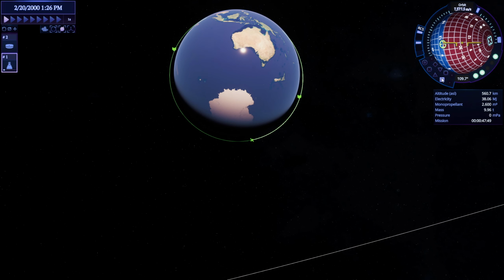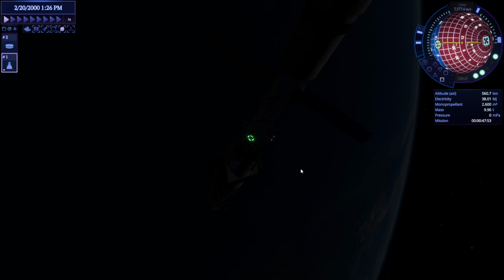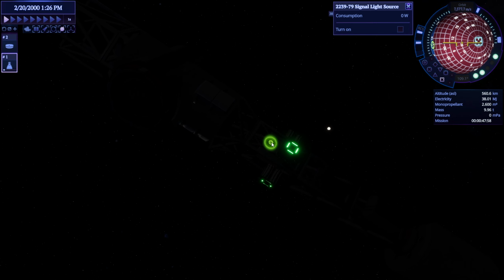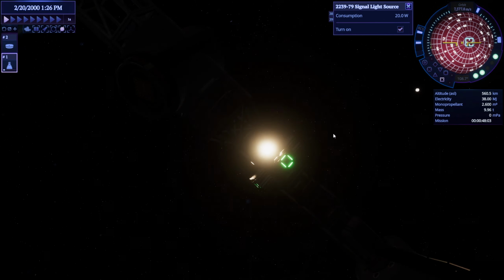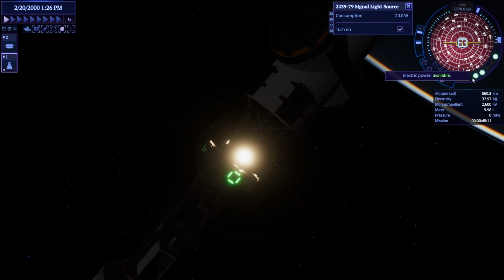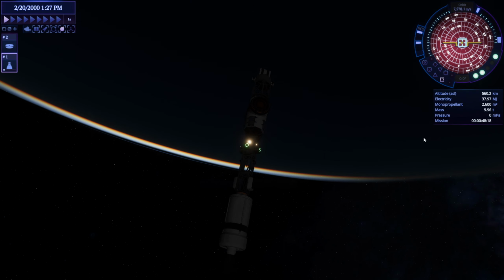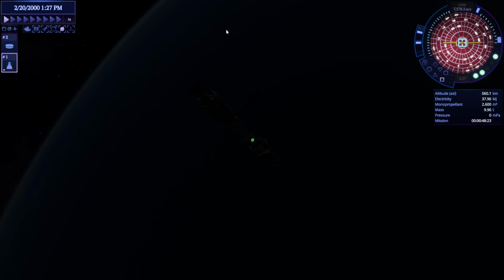So what we'll do, we'll go radial in. Look at the batteries glowing, that is cool. Now I did put some lights on this, I think. Is that them? Yeah, some signal light source. So what's power looking like? What power? Oh, it won't show us our power. Okay. So there we go. We have got a satellite in orbit.